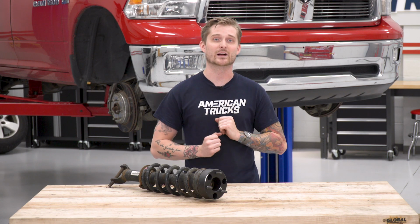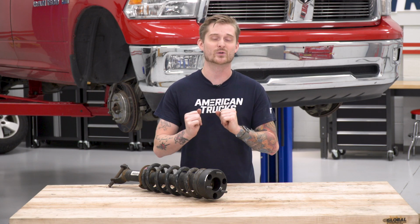So again, if you want to level out the front end of your Ram 1500, you want to do it as affordably as possible, go ahead and stick around. I'll show you guys all the tools you need, and I'm going to walk you through the install step by step.